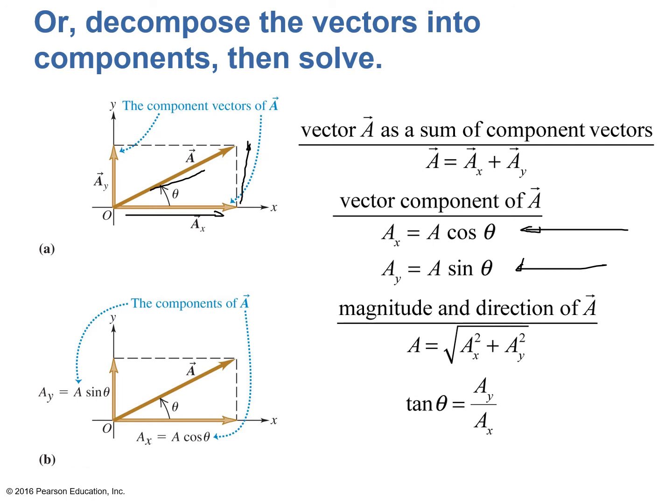And then when you want to find the magnitude and direction of it, you first use the Pythagorean theorem to get the hypotenuse, given that you knew a sub x and a sub y. And finally, they've just written out tangent theta here. If you know a sub x and a sub y, you can take the ratio of a sub y to a sub x and then take the inverse tangent function in order to find theta.